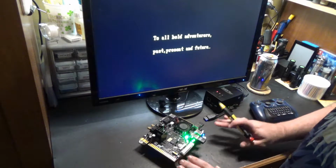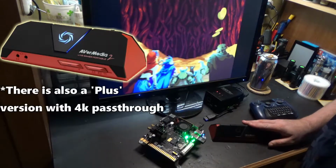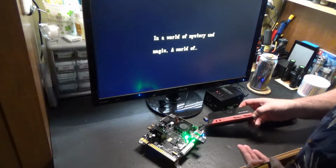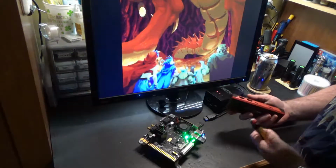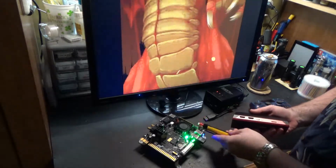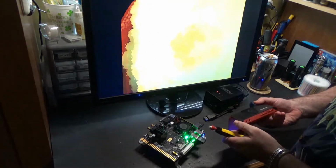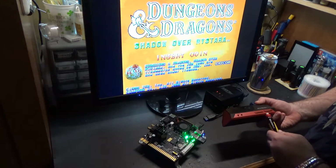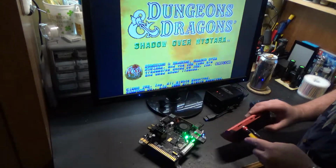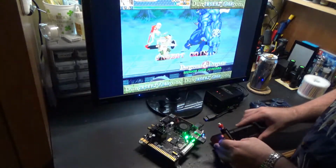So first up is my actual recording solution, and for that I've chosen this Avermedia Live Gamer Portable 2. This is a very inexpensive way of recording 1080p 60 video off of HDMI. It's USB powered, which is really helpful because we've got tons of those now in the cabinet, and it's capable of recording tethered via USB 2.0 or untethered, so you just hit the button to start recording and it records onto its micro SD card. So that's all pretty handy.